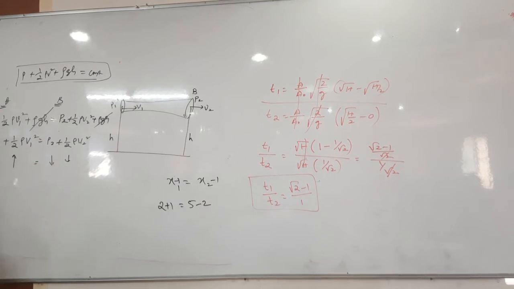You are understanding or not? If here P1 is more and V1 is less, then here what happens? P2 is less and V2 is more. Clear? You understand now? You have to compensate. Somehow you have to compensate and get the same value. I want to get the same value, but if both are increasing, then what happens? This value will obviously be more than this value.